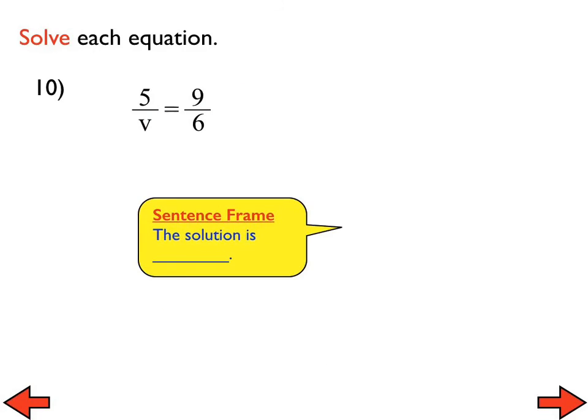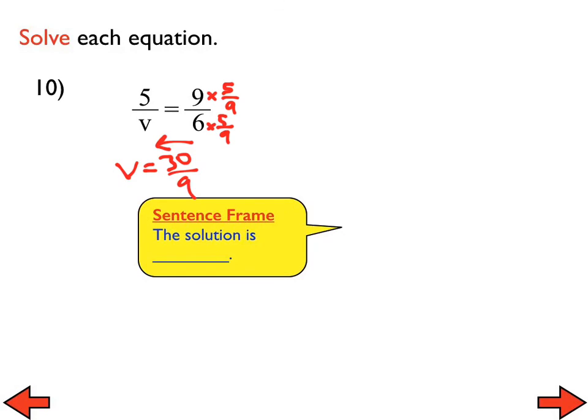Alright, number 10. This one you did have to flip upside down if you wanted to use the new way. Who used the new way? Who used multipliers on this one? Grant, what was your multiplier? I want to go this way. So 6 times 5/9. So you need to do 6 times 5 over 9. So that's 30/9.